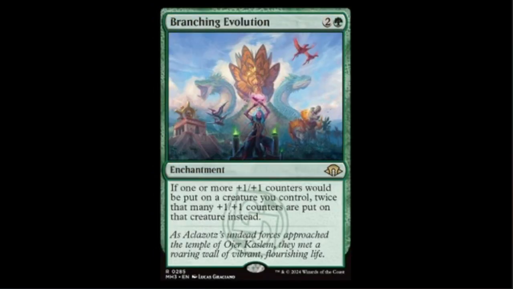Personal opinion. Next, we have Branching Evolution, a green and 2 enchantment. If one or more +1/+1 counters would be put on a creature you control, twice that many +1/+1 counters are put on that creature instead. Well, I mean, it's not Hardened Scales, that's for sure. Technically, it's better, but it is 3 mana. Now, in a Commander deck with Hardened Scales, one of everything, and one of these, probably going to see a little action. I'm not going to lie. But probably this is not going to be the next Doubling Season or anything like that. Because also, it's only +1/+1 counters. It doesn't really do anything else.